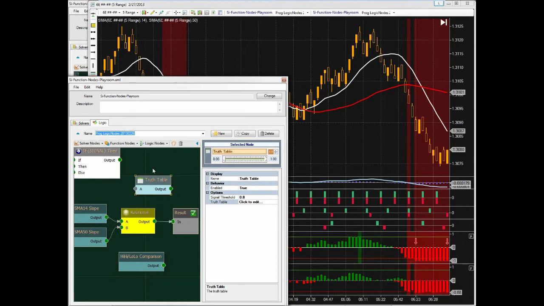And so just to recap, next week I will show you a quick example of the truth table, and hopefully some of you guys can submit some questions, hopefully some kind of conditions where you think the function nodes would be useful. I would like to demonstrate some real examples using the function nodes.